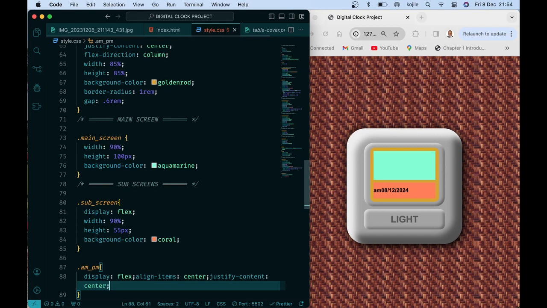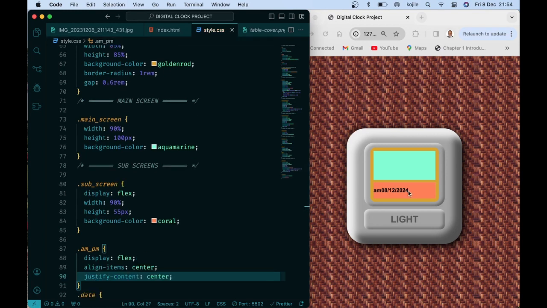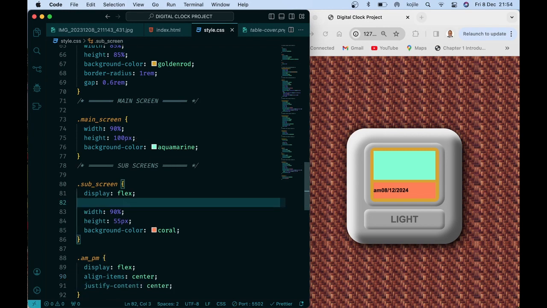Now to each parent, we need to give a space between this. And the parent is this subscreen. So here, since it's a flex box again, we can say display content space between. And there we go. All these ones are in two sides now. So let's bring the same screen here to appear the same way. Now to do that, we go ahead and in this style, we give the same screen here with these dimensions.